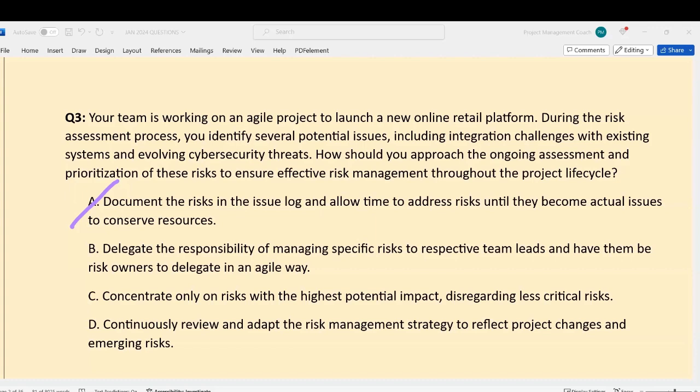Take a look at B. Delegate the responsibility of managing specific risks to respective team leads and have them be risk owners to delegate in an agile way. Not a bad idea, because it, after all, is agile. Let's take a look at C. Concentrate on risks with the highest potential impact, disregarding less critical risks. You don't want to do that. So we're gonna get rid of that.